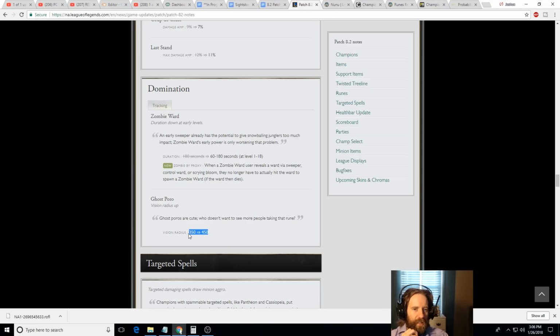There are so many different ways that this thing could work, or at least give it like 800 vision, just something respectable. I mean, this is ridiculously low vision. It doesn't see anything. I personally think it would be fine if it was 1100 vision. I think it would be fine if it was a normal Sightstone vision. But as it is, the vision's still too weak on it.